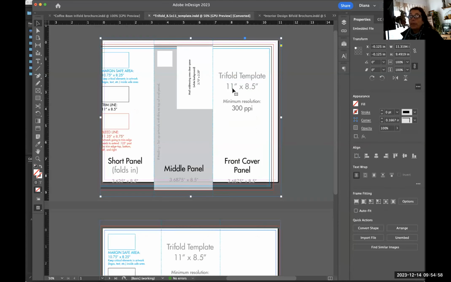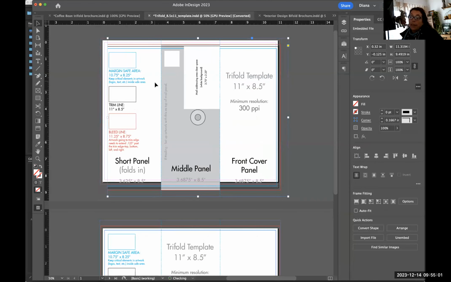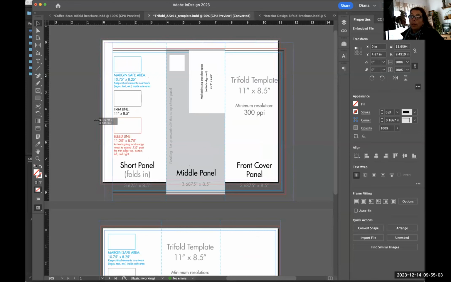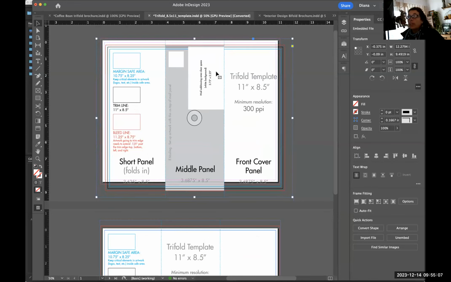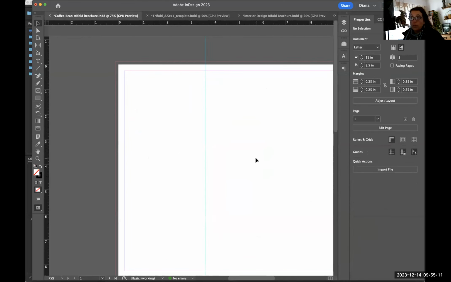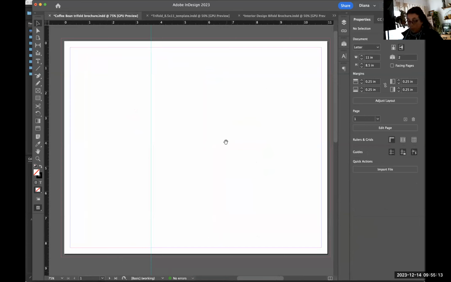The other kind of template you can get is the specs template, like this one that tells you kind of where to go and how to do it once you know how to do it. If you get this one because you want to design your own design, then you have to set up your own guides. Okay, those are the two kinds of templates you can get: the ones ready to be replaced, or the ones where you get the sizes that your printer is going to tell you, this is how I print. They're going to ask for this much. Then you kind of set it up here.